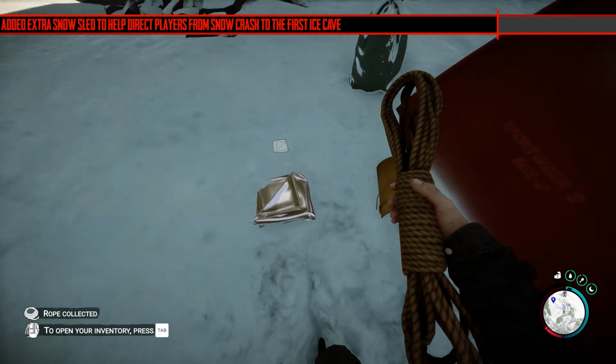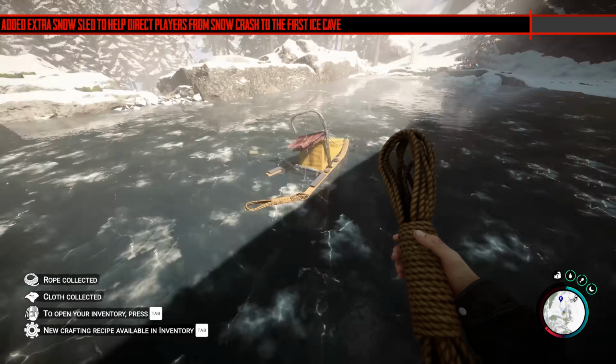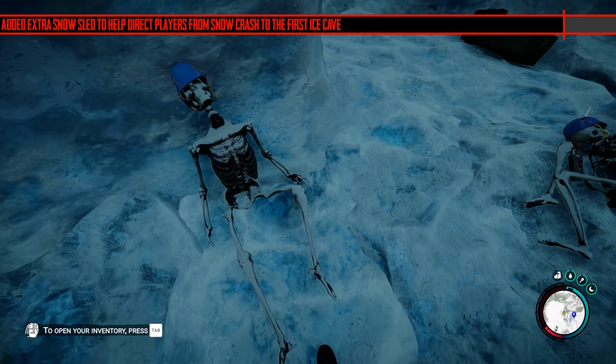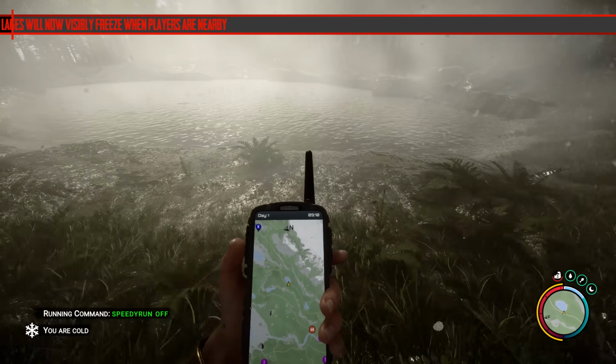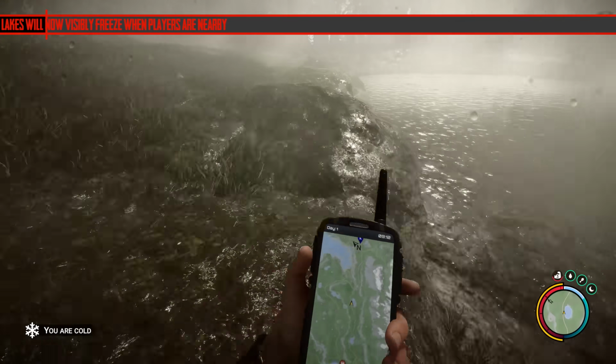There is a can opener, which is decent. And there's a whole bunch of items. A little cave that you can go into and there's some items in there as well. Even climbs down into a thing. Yeah, go there. Next is that lakes will now visibly freeze when the player is nearby.